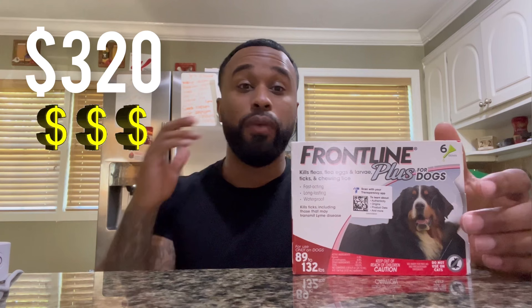One of the biggest reasons breeders and people with a lot of dogs shy away from Frontline is the expense. A six-month supply can run you about a hundred bucks — about $16 a month. But if you have 10 or 20 dogs, that could be upward of $320 a month just to treat all your dogs for fleas and ticks. That's like a car payment just for prevention.